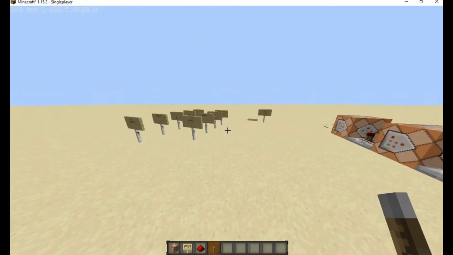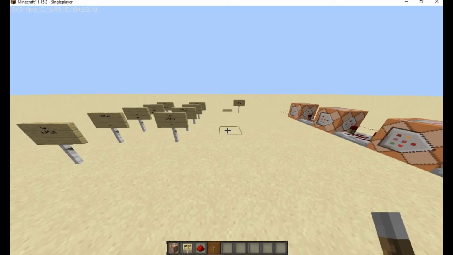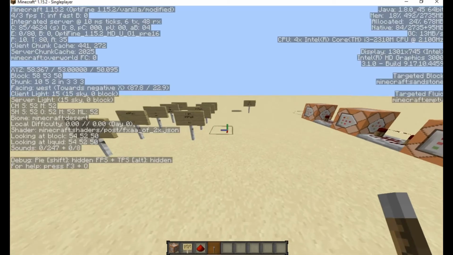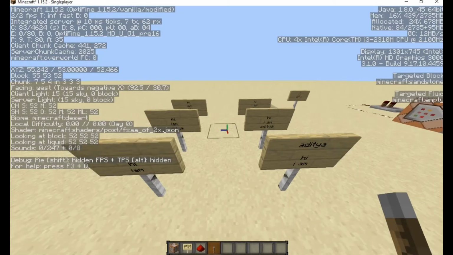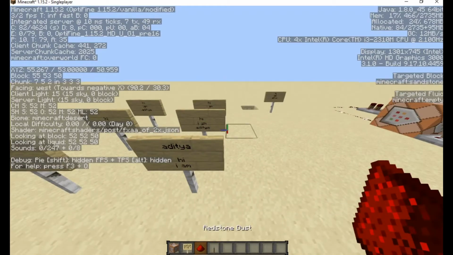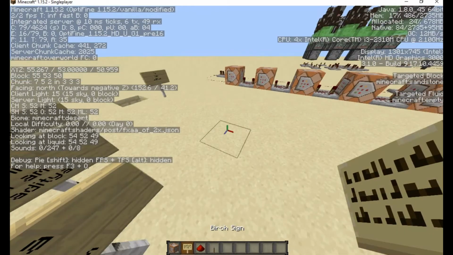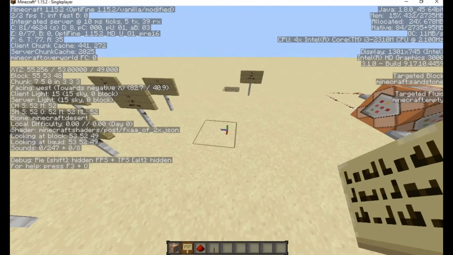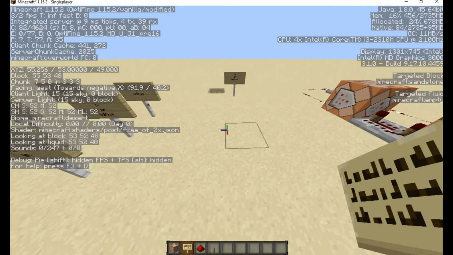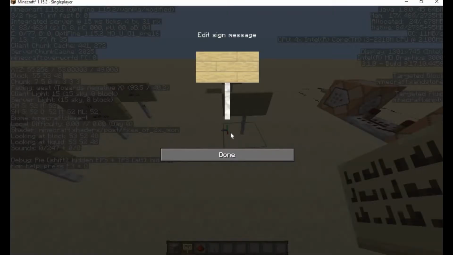Now, to do this, you need the coordinates. First, you need to put a sign where you want to display it all. Let's do this here. Don't write anything.